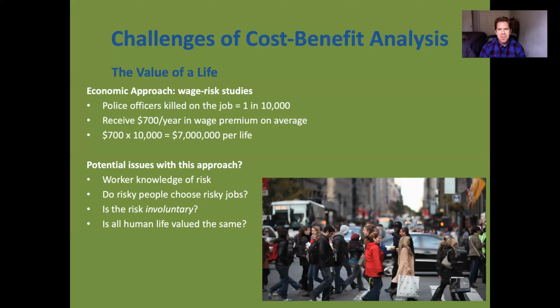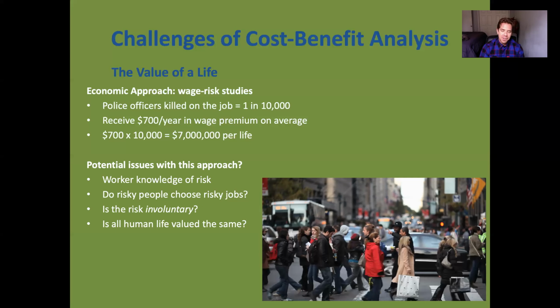The question is, do risky people choose riskier jobs? If you tell someone, well, this is the probability that you will have a fatal accident in this particular career, there are some people it registers with, wow, this is a risky job, but they might be just more risky in general. And so they might be willing to do that job without the premium. Whereas somebody might say, well, you need to pay me $1,000 a year more before taking that job makes sense to them. Some people might be willing to take a much lower premium to take that risky job. And so again, this can essentially deflate the actual value of a human life using this approach.